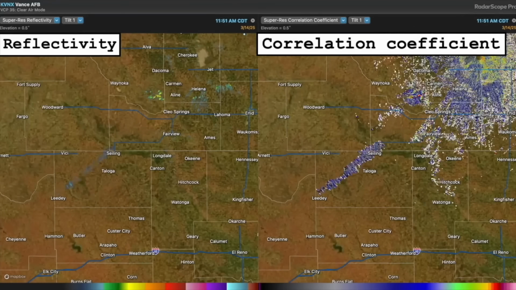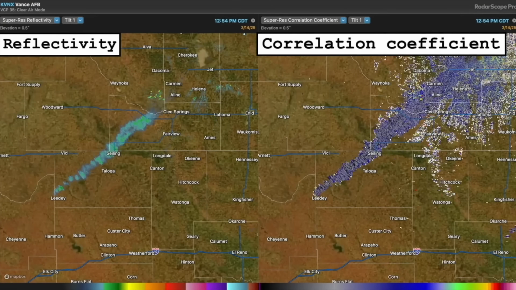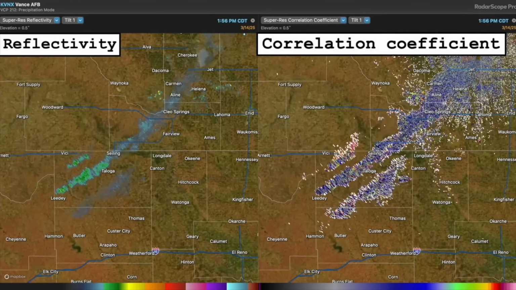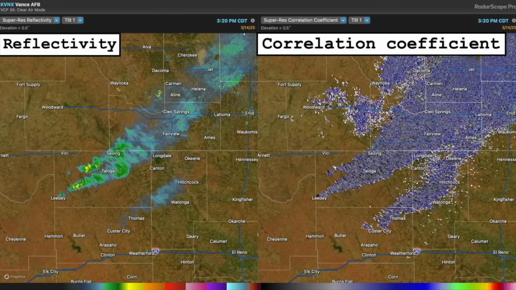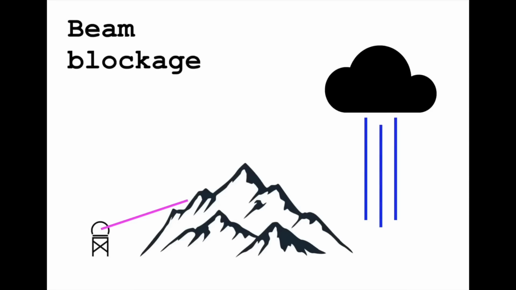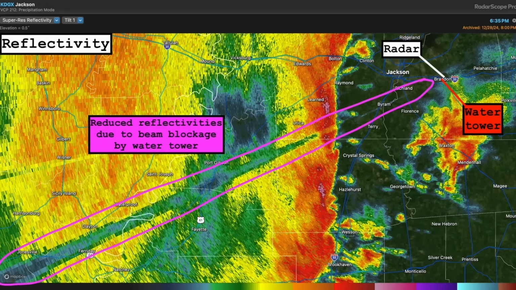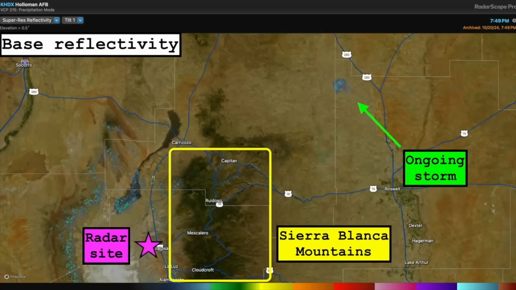Smoke plumes from large fires can also appear on radar as areas of slightly enhanced reflectivity that spread downwind from a single stationary point. They also feature extremely low correlation coefficient. While most radars are situated in areas that provide a clear view to the sky in all directions, some suffer from beam blockage, which is when things like buildings, trees, hills, and mountains obscure part of or even the entire beam in certain directions. Beam blockage can wreak havoc on storm analysis because it can cause the intensity of echoes to be drastically reduced, or, even worse, it can hide part or all of a storm from the radar's view.